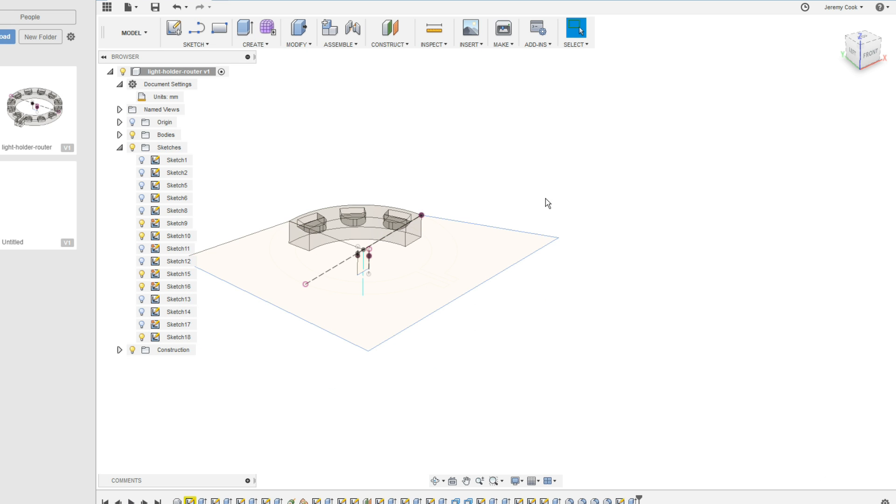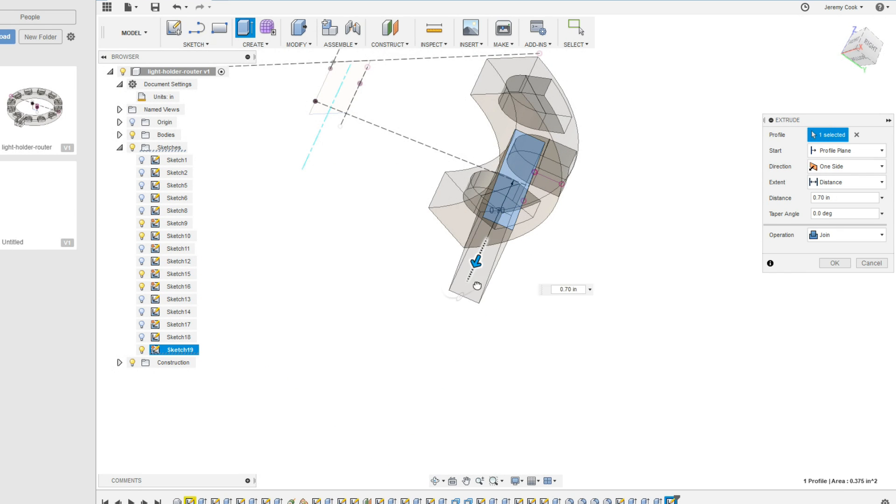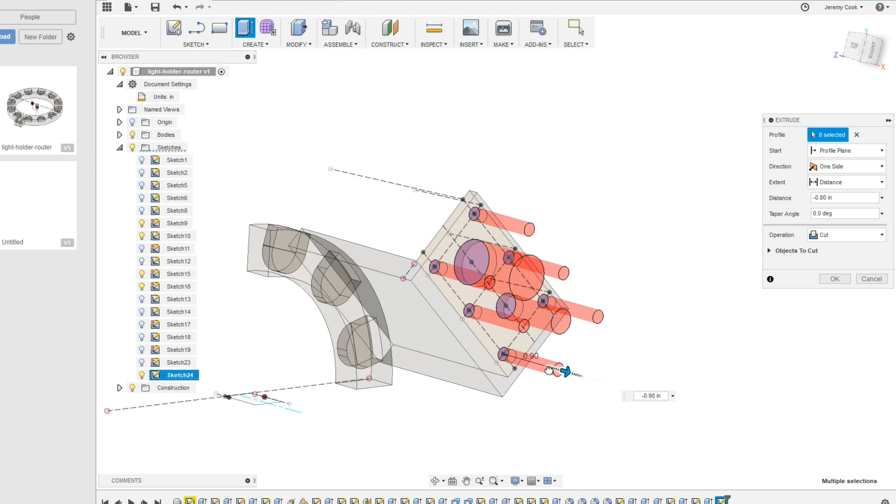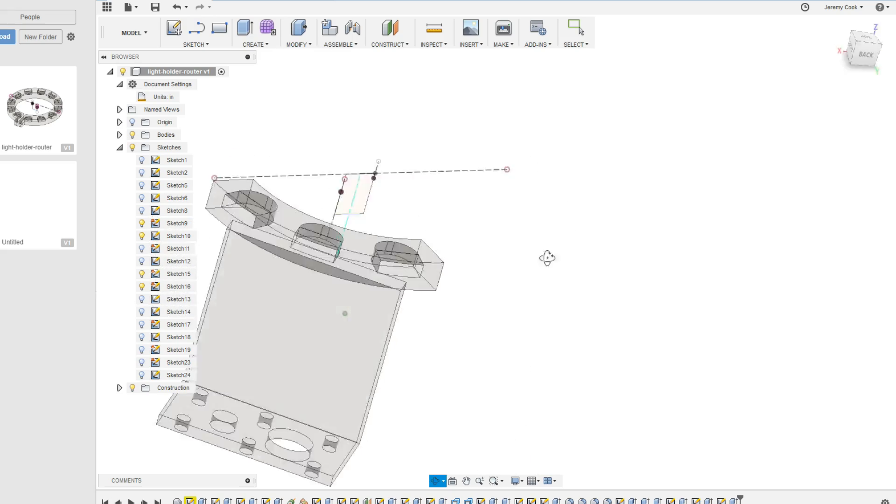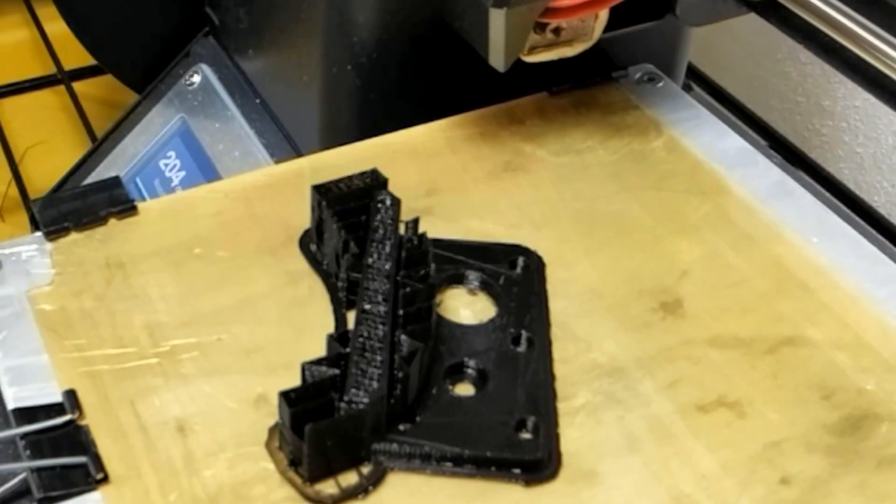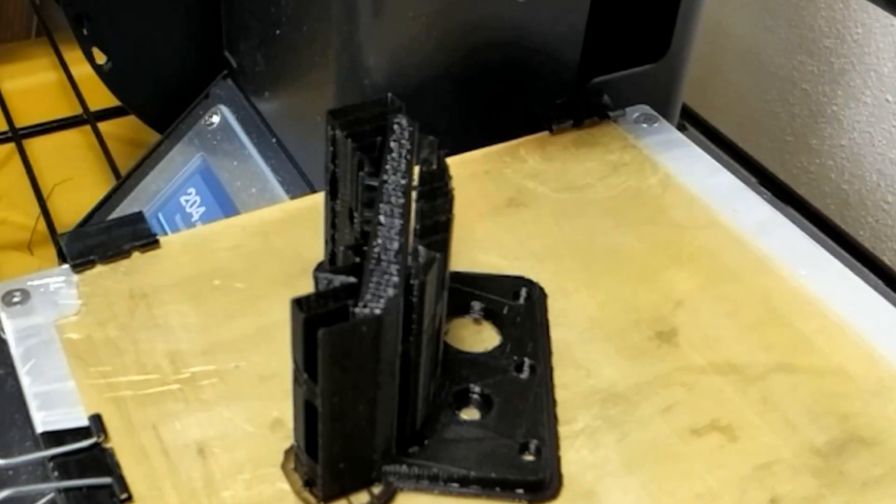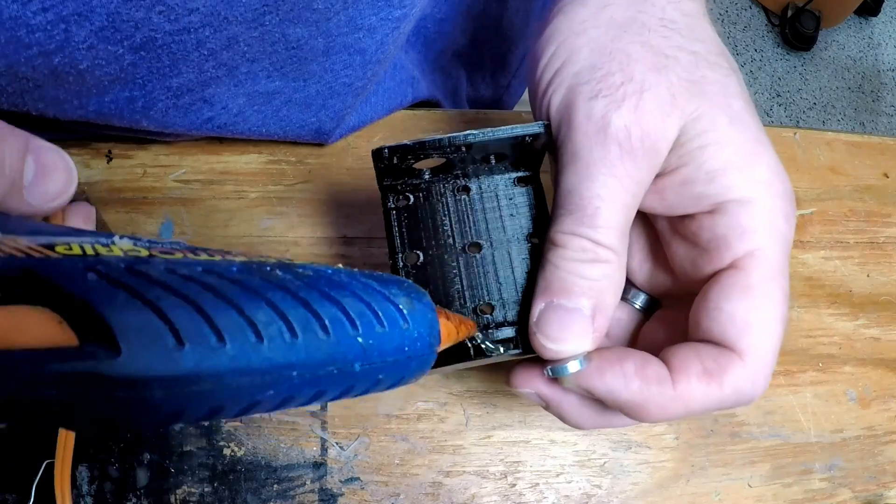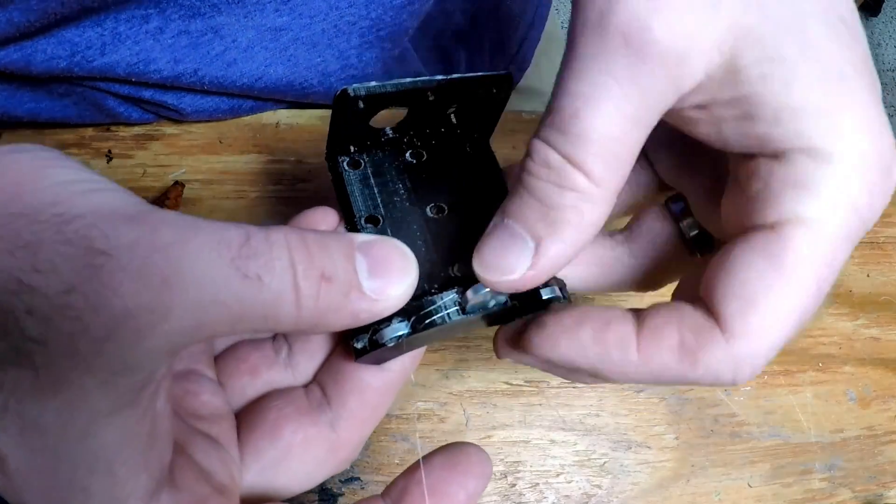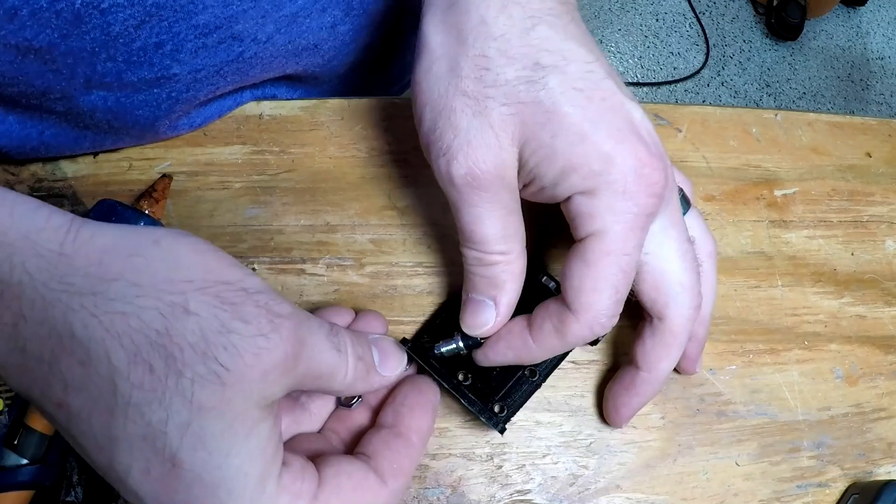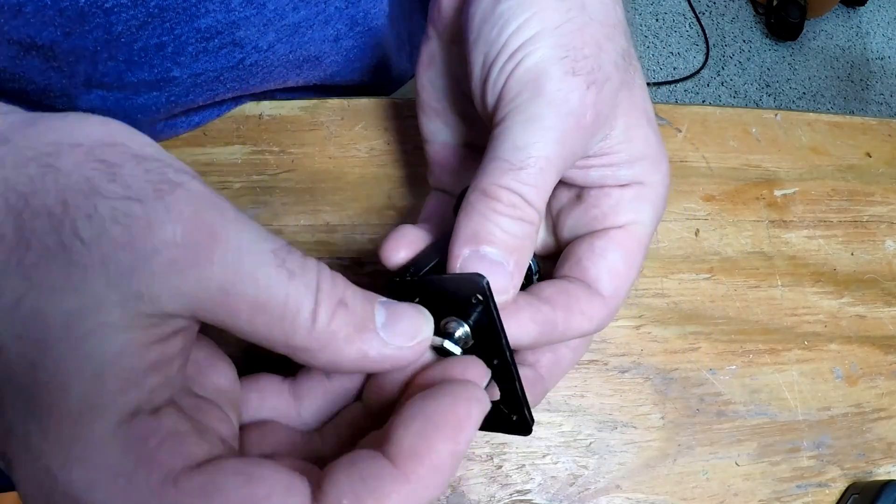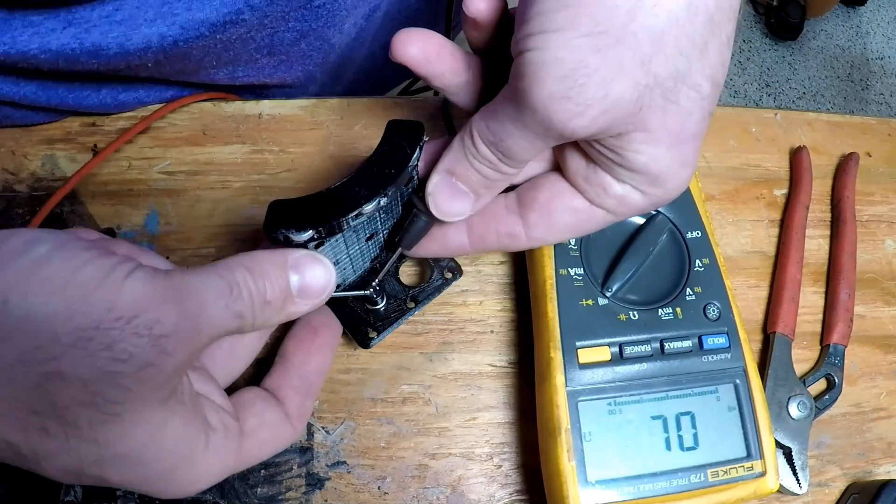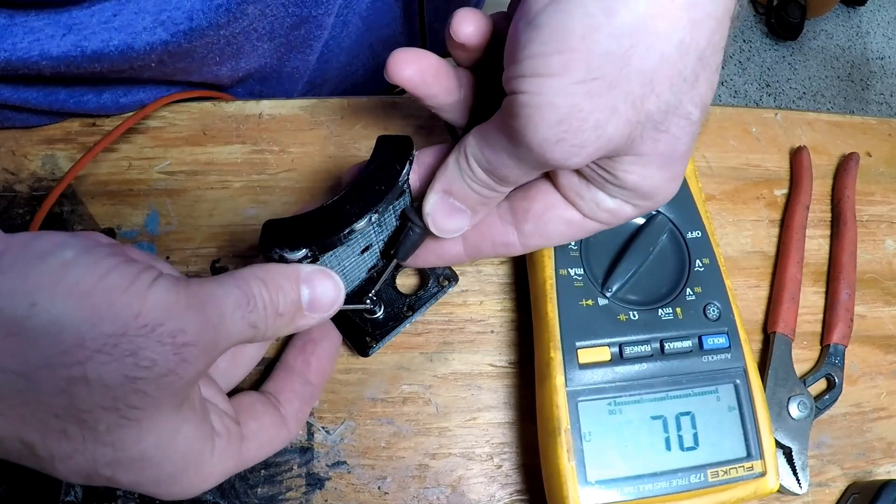But for actual light graffiti, I decided I'd turn to my larger CNC router, which I could use for the same thing, but on a much bigger scale. I modified my dust collector that I'd made before, modified some stuff from that to actually make it so that it would just clamp on with magnets, just come off on and off very easily. This would be great too if I crashed the tooling. It would just come off automatically. So I embedded the three disk magnets, and then put a button on the bottom that would turn the light on. So instead of ink developing a picture, it would actually just develop a picture in light. That was the theory at least.